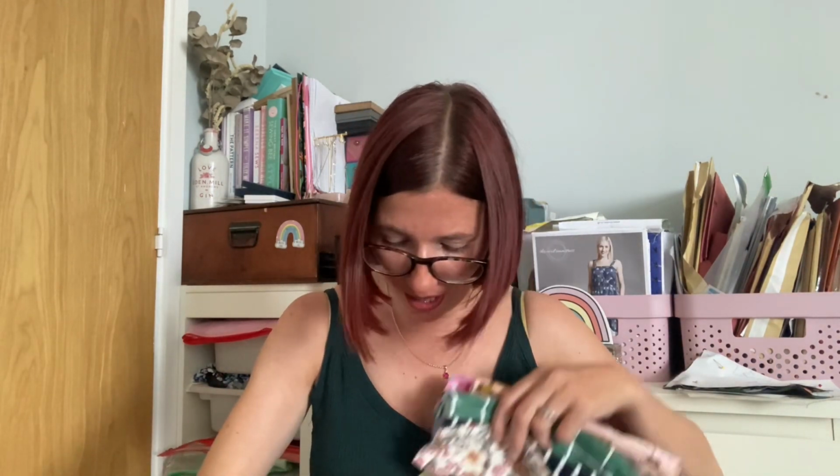So I'm pleased that I could use a scrap of that one. And I've got a t-shirt, so I'm going to wear the t-shirt to school and show them that I made the jumper for the dolly using scraps from my t-shirt. Was that all of the jumpers? Yeah, I think, oh no, I've got a few more jumpers. So this one I used activewear fabric from Sew Me Sunshine.